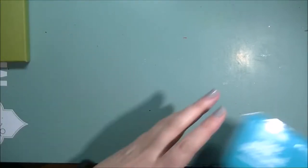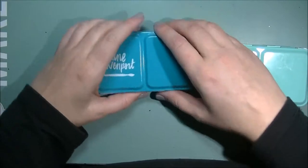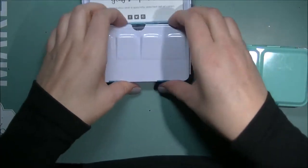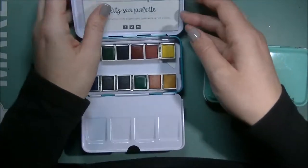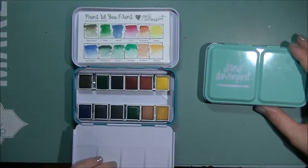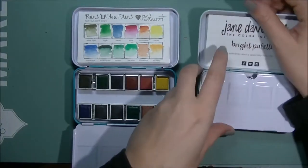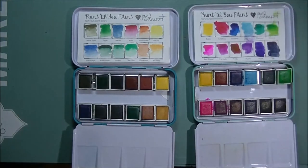Then I recently did a video with these. These are the Jane Davenport watercolors. They are manufactured through American Crafts. So this is the Glitzy palette. It doesn't look like I've used much of it, or used them at all, but I have played with them a couple times, and there is that one video. So there it is with its swatches. And then this is the Brights palette. So there it is with its swatches.